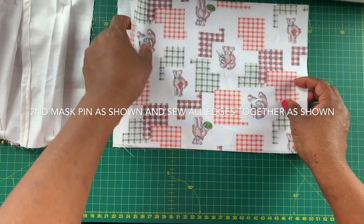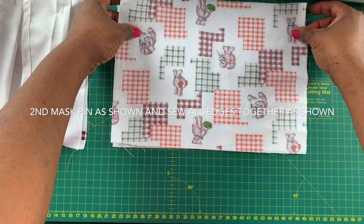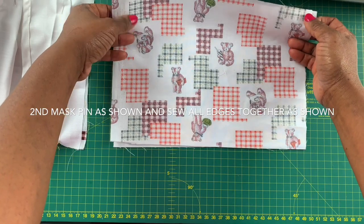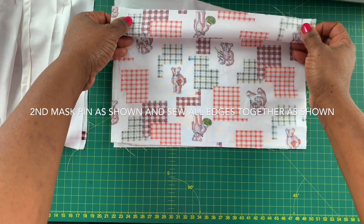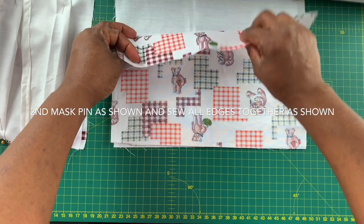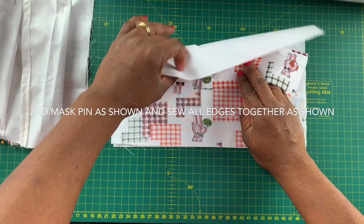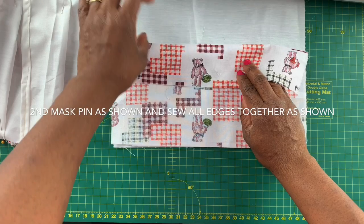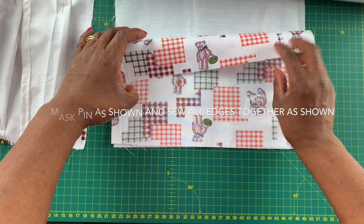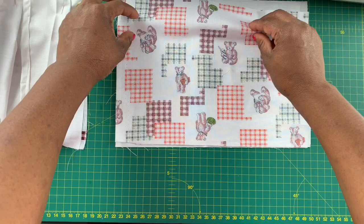So the other one, we were stitching it inside and turning it out. But for the second project, we're just going to pin everything together and sew it outside. So I have my top fabric. It's lying down at the moment, but it needs to face upwards to make those pleats.